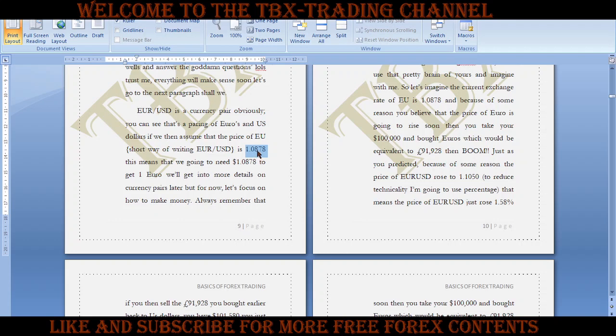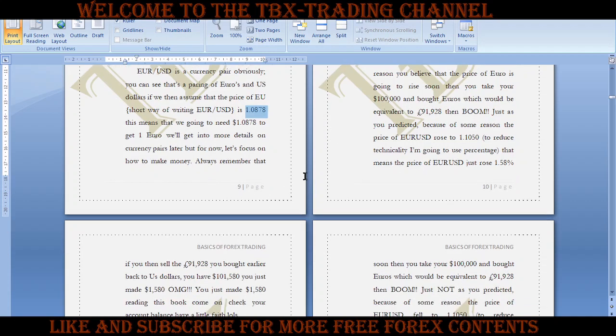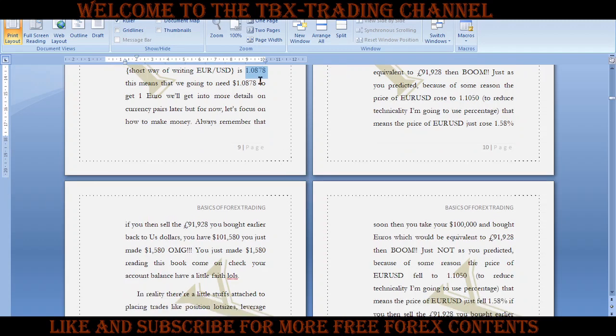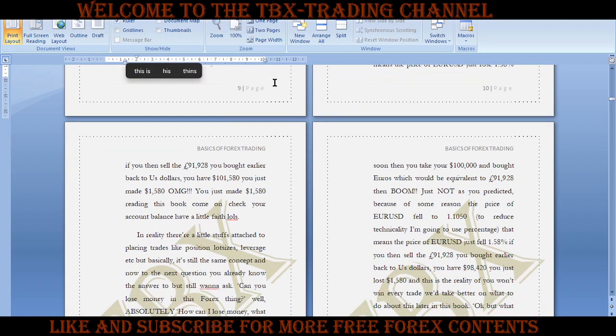If you predict that the price of Euro USD is going to increase and you buy more of Euro USD, then if the price increases as you predicted, you make money. And if you predicted that the price is going to fall or decrease, maybe it becomes 1.0777, for instance, that is lower than this, you end up making money if you put your money into that prediction. You're going to understand more about this later on.